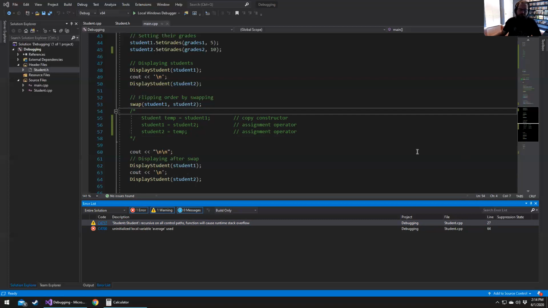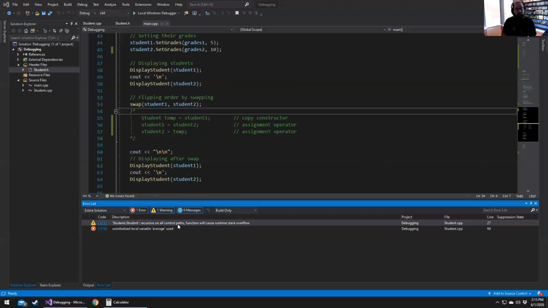Okay, well let's break it down. So can someone tell me what recursion is, or recursive, right? What does recursive mean? Okay, yeah. So recur, right, means to repeat, right? And for us as programmers, recursion means when a function calls itself. All right. So it's telling me that this function here is recursive, right? And it calls itself. It says it calls it on all control paths.